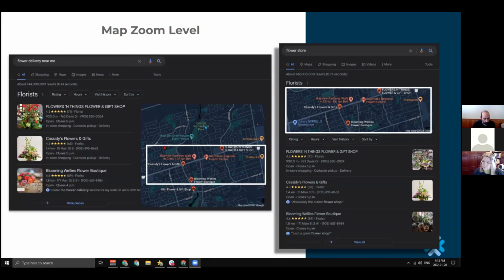And I have other examples that I checked, but basically what I'm saying here is that it's not the zoom level that is affecting which businesses get chosen. It's the other way, right? The cause and effect. The businesses get chosen by the algorithm, and then Google adjusts the map to make a good perspective of the businesses that it already chose. So it's not anything to do with the map zoom level. The zoom level comes after, okay? So let's disregard the zoom level.